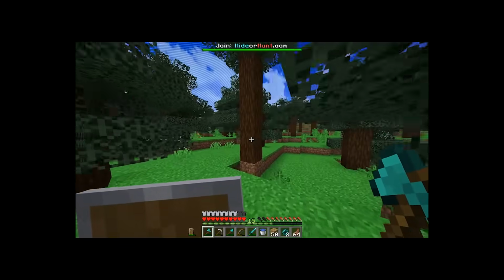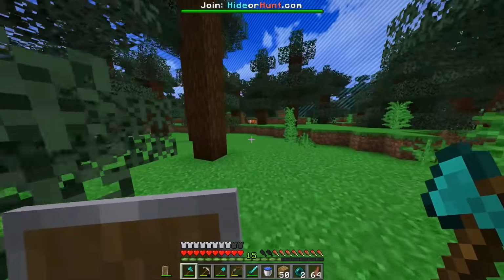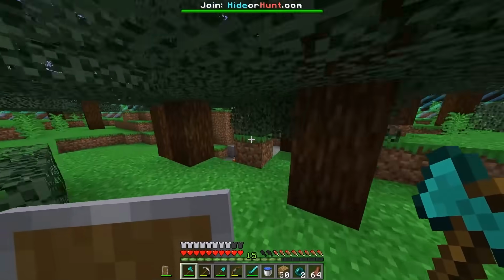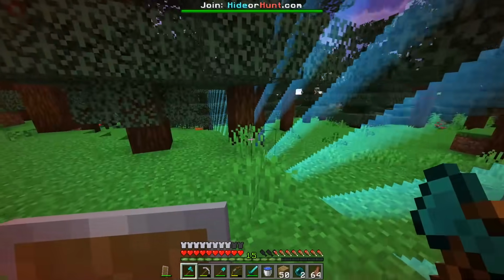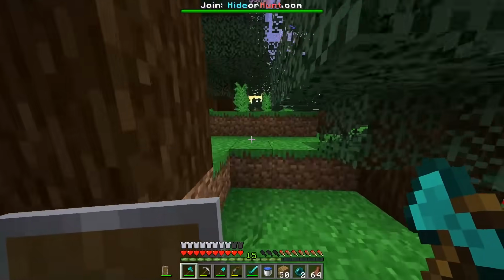Wait, is that him behind this tree? Did I just see him? No, I didn't. Fox, can you find him? Do foxes gravitate towards people? Because if so, can you find me someone? Can you? Oh, where are you going? Okay, you want to go in there. That's out of bounds, my guy. Is he hot? He has to be hiding here somewhere.